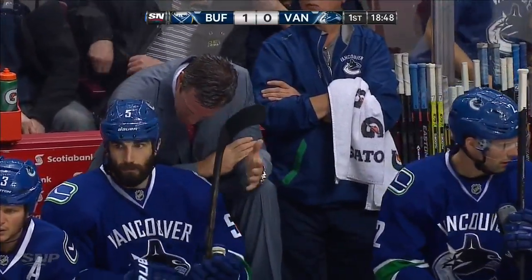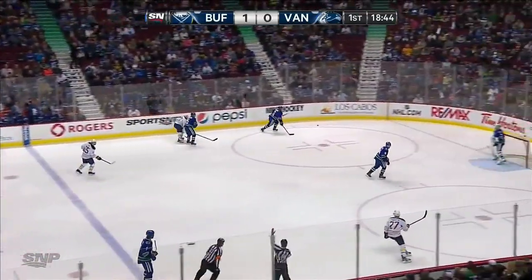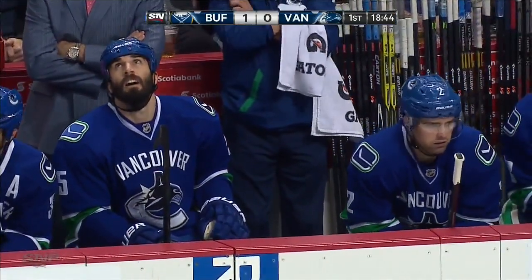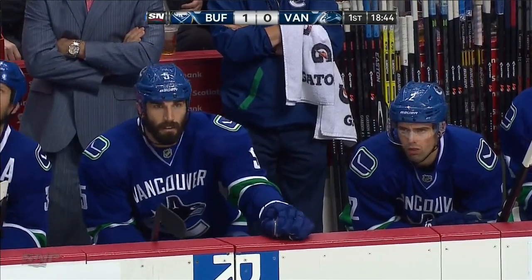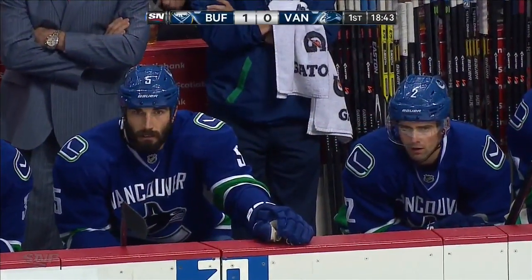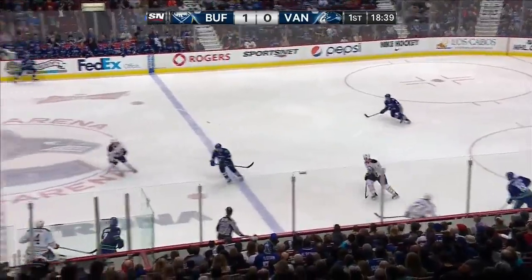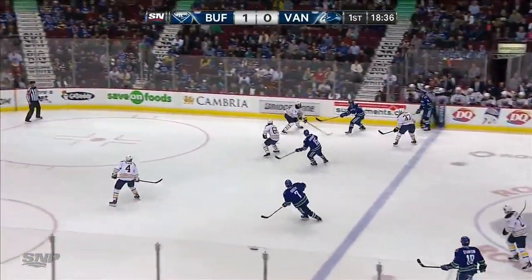Mike Sullivan trying to figure out what went wrong at the Vancouver blue line. That's a rough start for the Vancouver defense corps. They get caught in between — they want to be aggressive, they want to force the issue in the neutral zone, and then you get caught with a good pass from Erhoff to Foligno to Ennis, and it's quickly right down your throat. Yannick Weber in with a raised shot, and that's the first test of the game for Nathan Lewin — he hangs on.